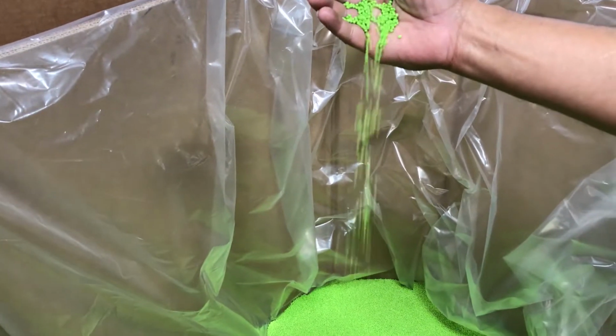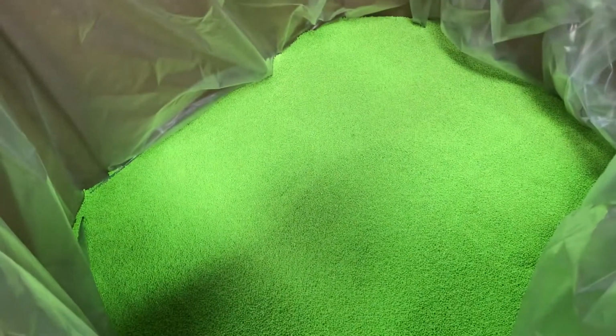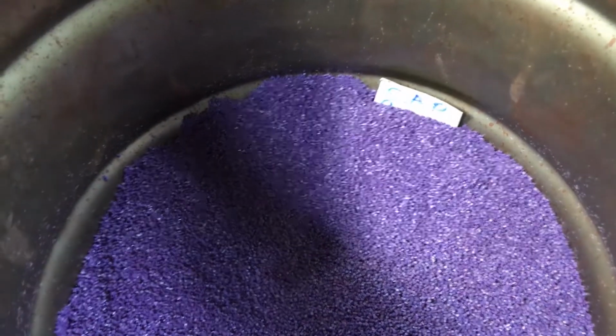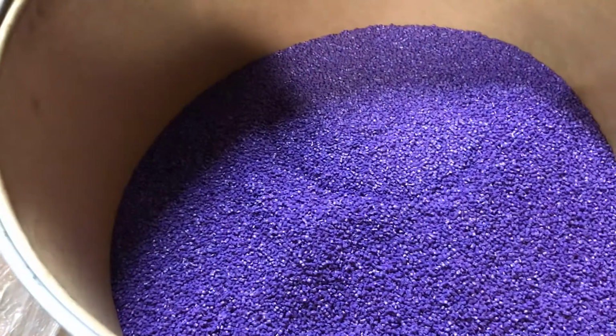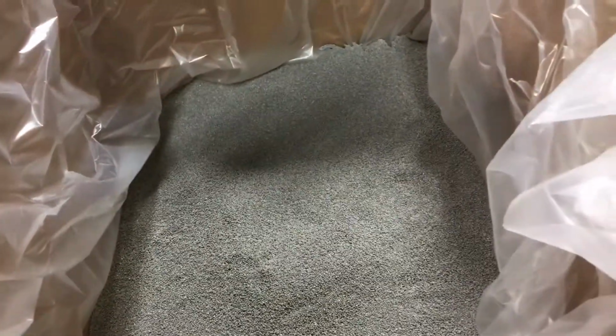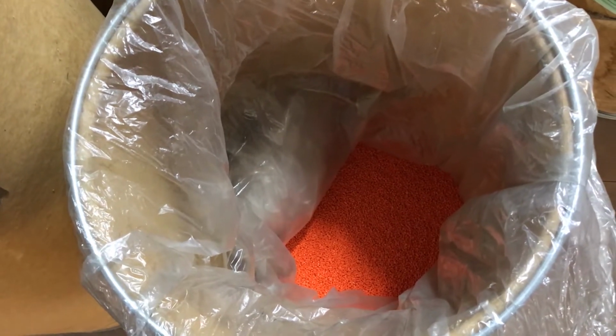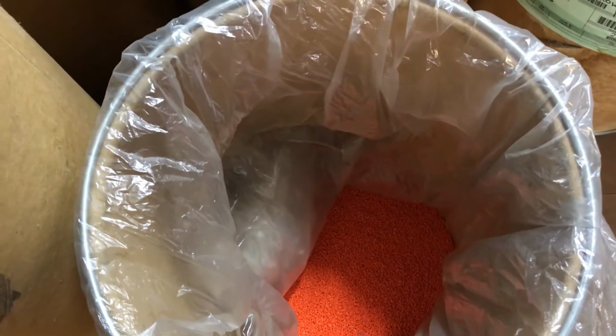And here's the blue color they use to make the blue hose. Here's the black color they use to make the black hose. That nice pretty lime green color, look at that. We got to buy a lot of this hose. We got this hose just for us. This color just for us. Here's the standard gray, yellow, and here's the orange. And then I understand red's downstairs, they're making some red today.